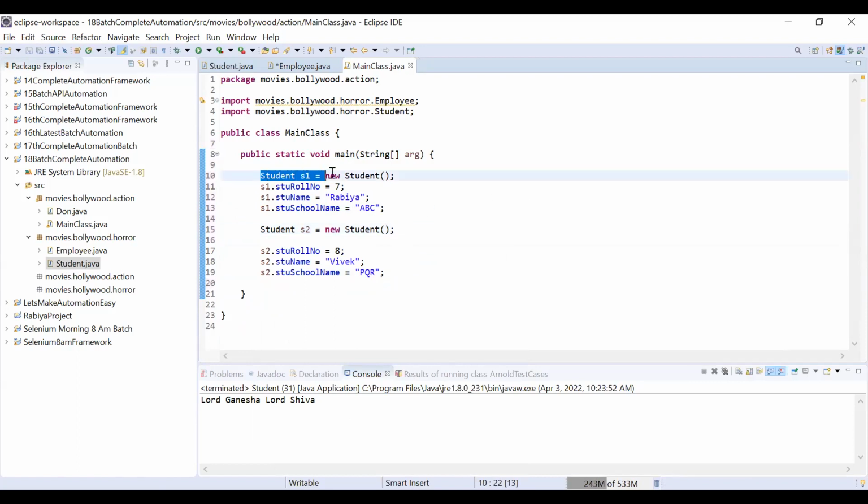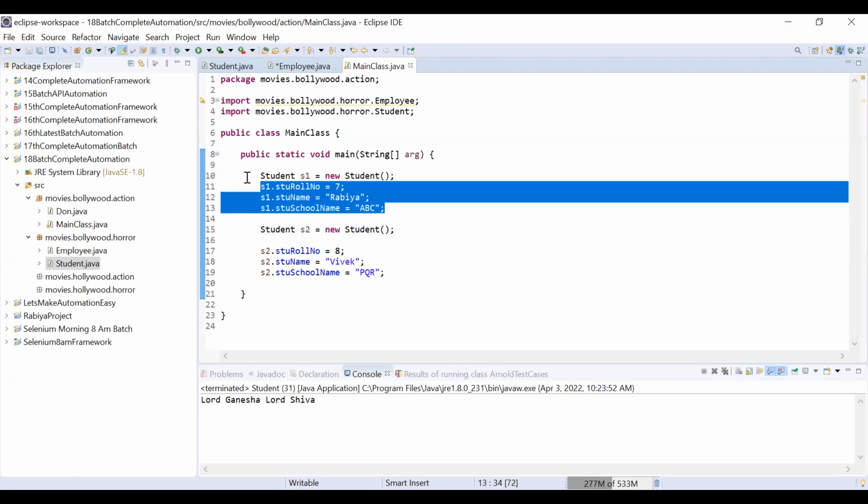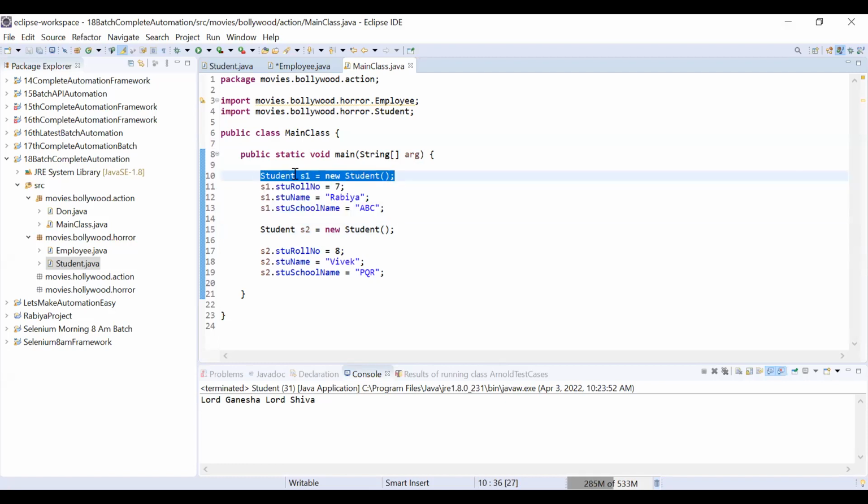What did we do earlier? I wrote this code, then I wrote this code. So what happens? It created an object in memory and a reference, then it created a second object in memory, right? Now if I write this code here first, what will happen? This will go into the memory, create an object and the S1 reference. Yes or no? When the control comes to line number 11, what will happen? The code always runs from the right side. It will pick the value 7 in memory. And where is it going to store it? Where S1 roll number is pointing.